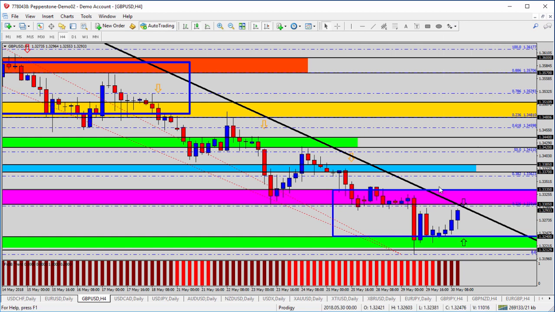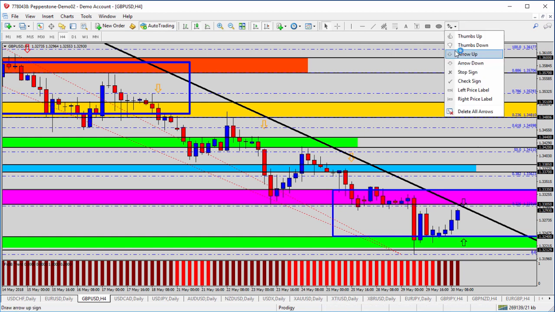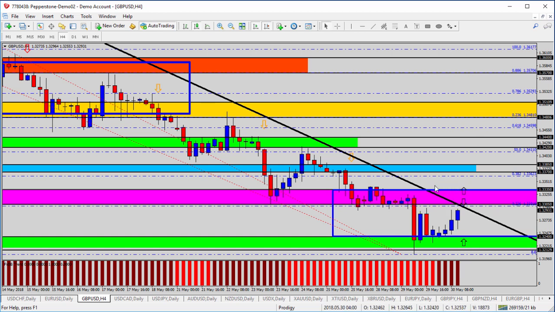Now, of course, if none of that comes out in favor of the US dollar, possibility of it breaking through this pink zone, through the black trend line is there. So we're watching for our setup to happen right here, right around this pink zone. Either it's going to find resistance, start going back down in the direction of the trend, or it's going to break through and begin some further pullback here for the pound dollar today.